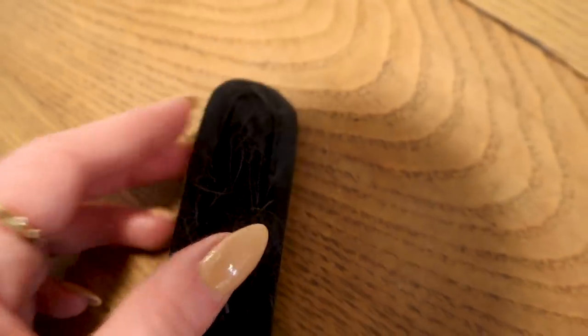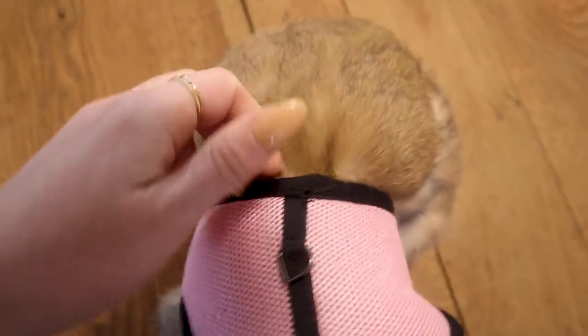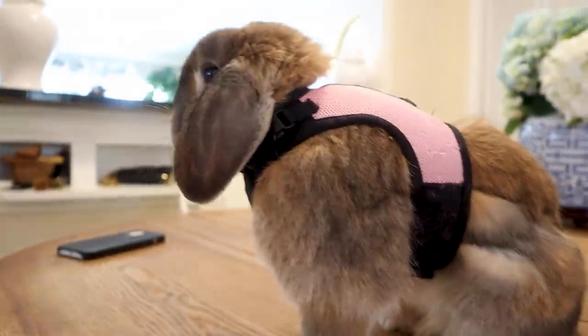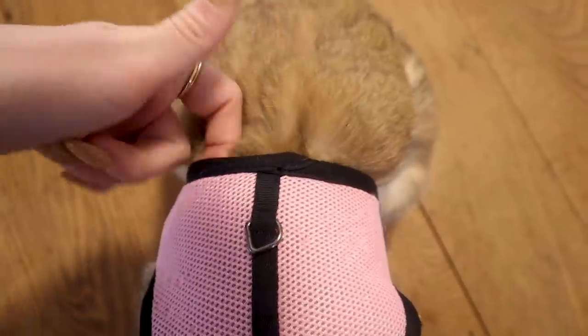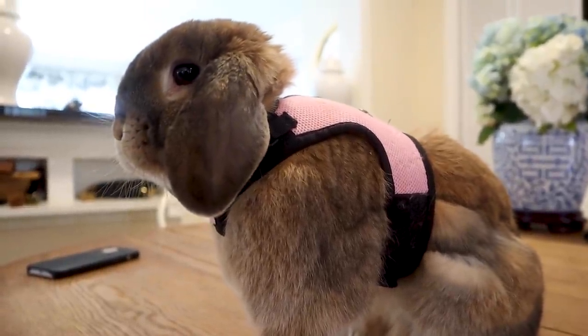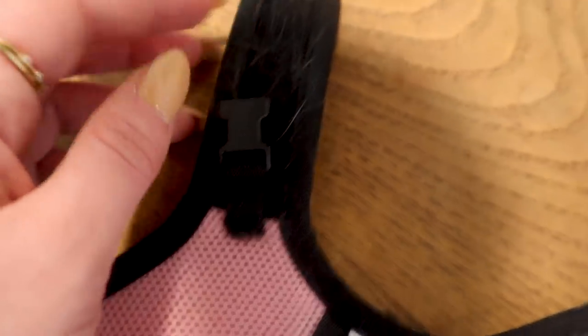What I like about this is the Velcro. Bunnies are very fluffy and you want to make sure the harness is tight on them without being too tight where it's squeezing. Because of all their fluff, sometimes having clasps can be hard to judge how tight it really needs to be. What I love about this is I can squeeze it all the way around her, know exactly how tight it needs to be, and make quick adjustments if she's too uncomfortable or if it's too loose. The material is also very breathable so she doesn't get hot, and it's kind of stretchy. Plus it has a clasp around the neck for an extra layer of protection.